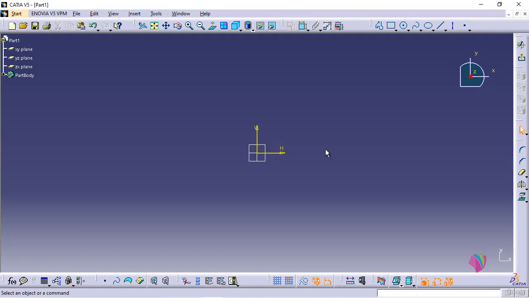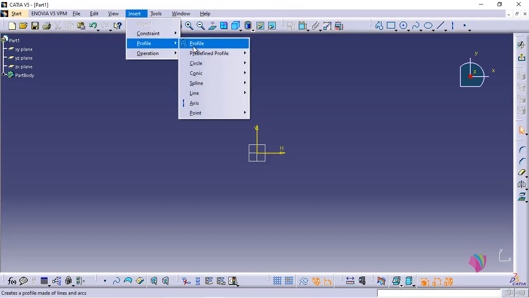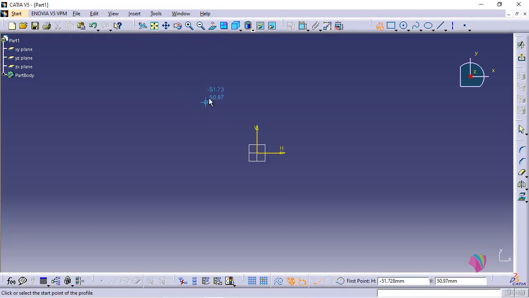Now we have to create a rectangle. For creating a rectangle, we require 4 lines. Let us create 4 lines first. I'll click on this profile tool, or you can also go to insert, profile and click on this profile tool. Now I will create 4 lines.